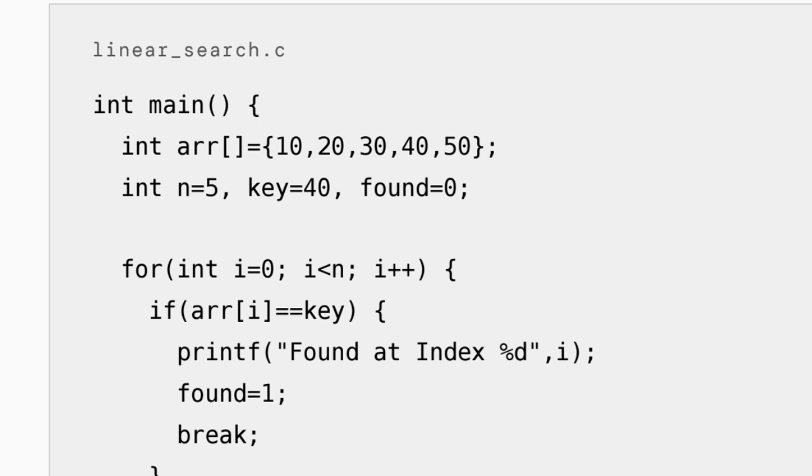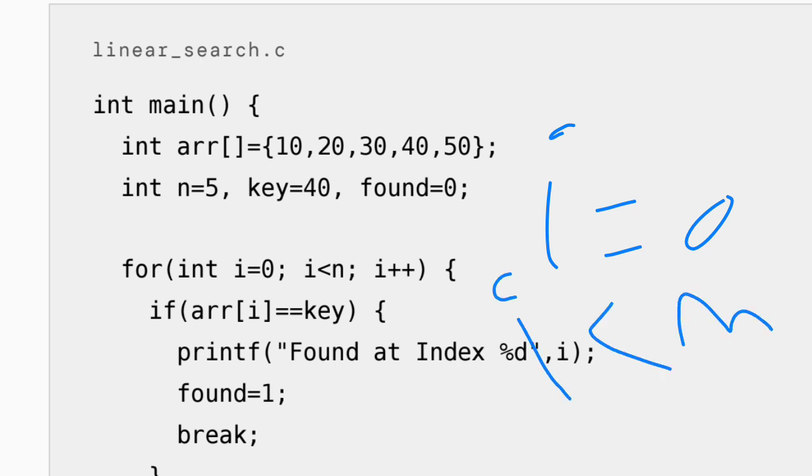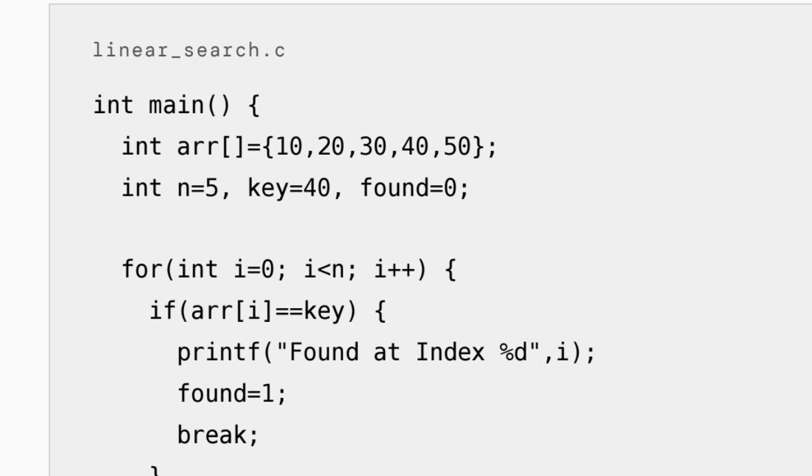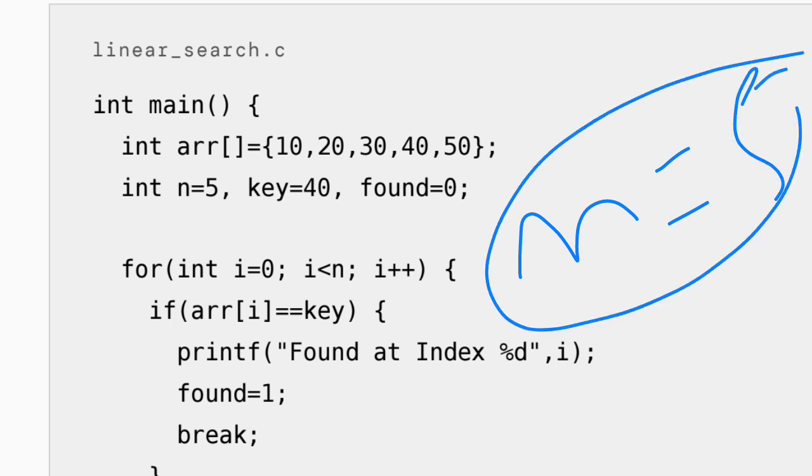First, let's start with i equal to 0, and continue while i is less than n, with i plus plus. The loop runs with n equal to 5, so 5 elements.